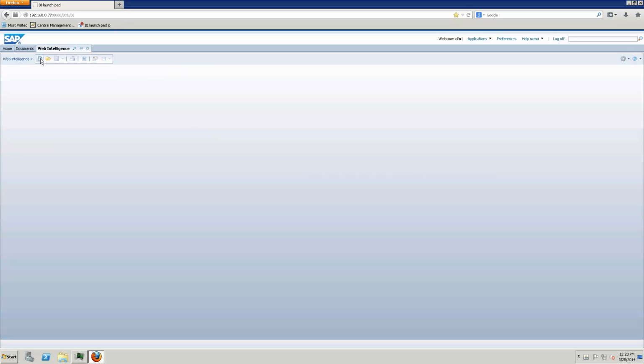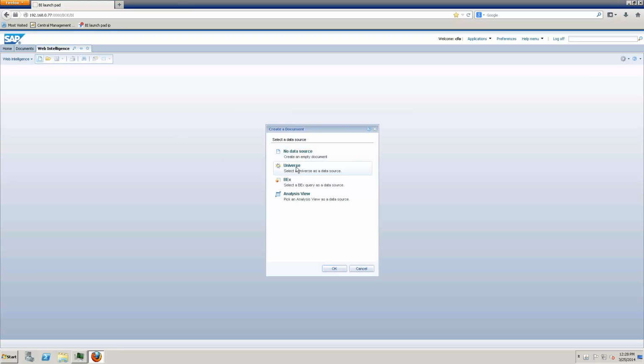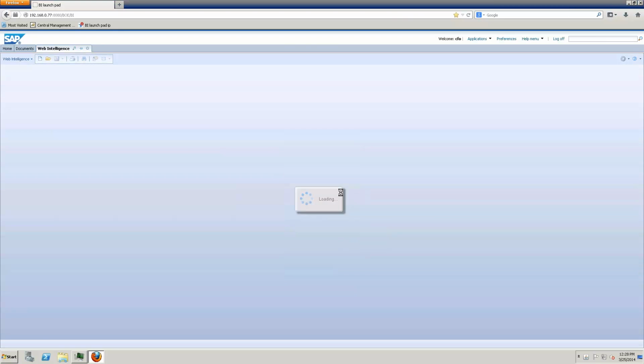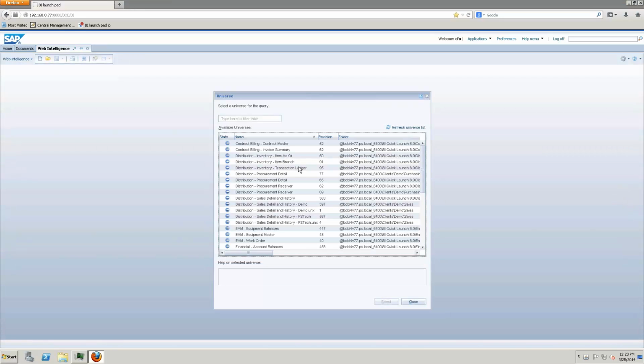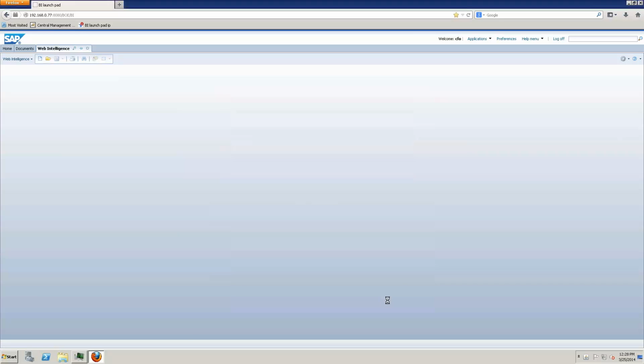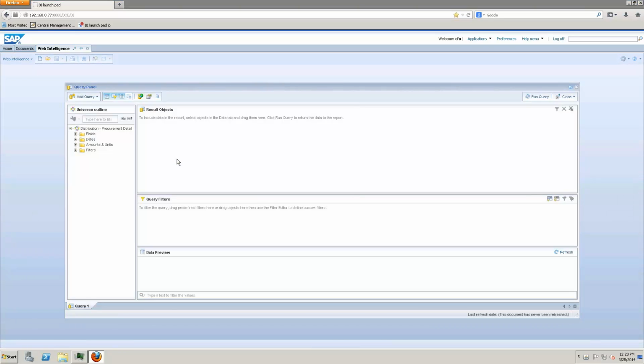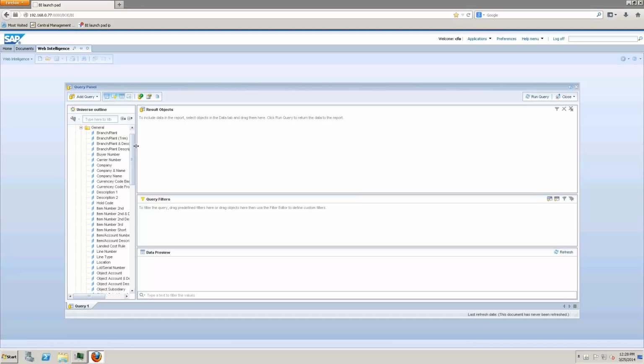And if we want to choose New, I want to build a report from a universe. You do have to have a universe in place, and that's why we deliver the universes for the different modules. So we go in here and choose Select. I'm selecting this purchase order detail universe, and it'll be organized so the users don't have to know about the 4311 linking to the 4101 to the 101, all that. That's all done behind the scenes within the universe.